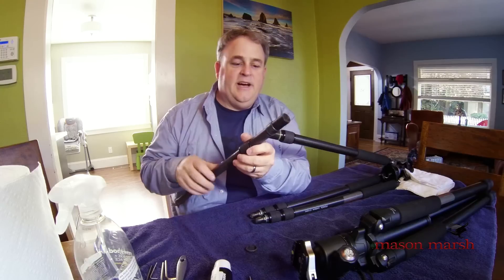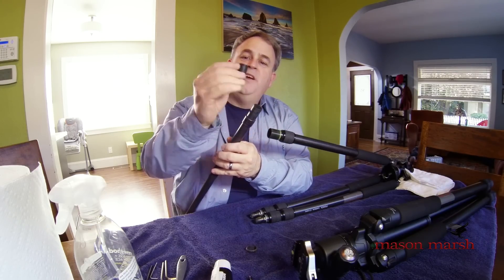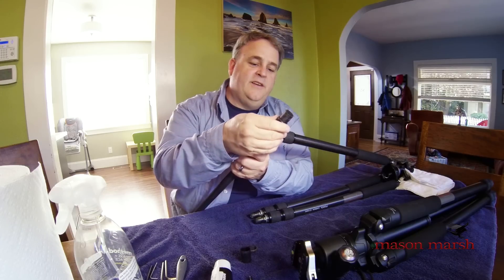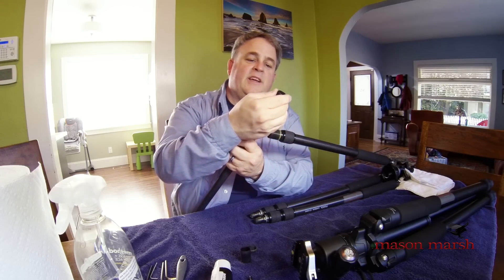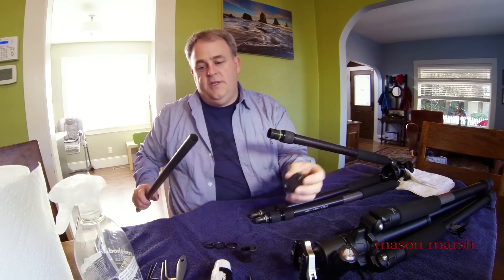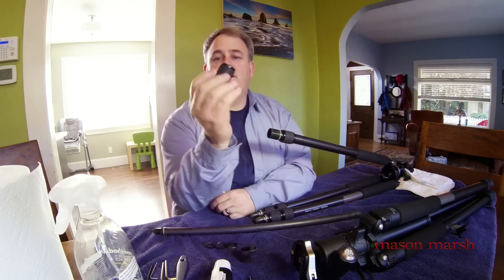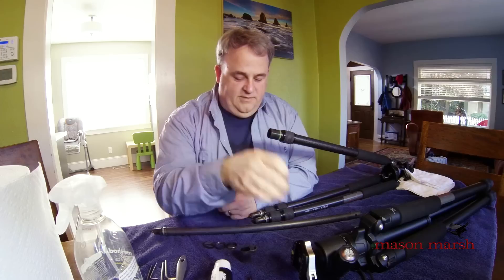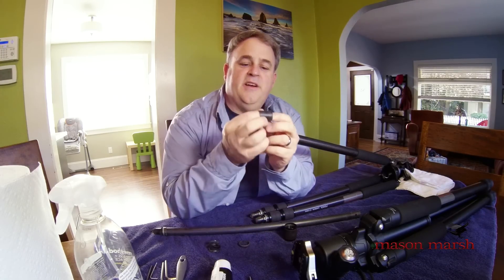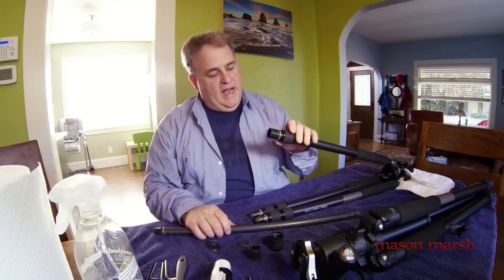And then when I pull the leg completely out, you'll notice there are just two pieces here. One is a very thin nylon collar, and the other one is a stack of three nylon rings. So all together, I have the tube — which is just a carbon fiber tube — the metal grip knob, if you will, which tightens all this down. These three rings, the bushing, and this very thin sleeve that goes around the leg. And I want to clean all of these items. Then I'm going to put them back in this tube and I'll lubricate these threads.